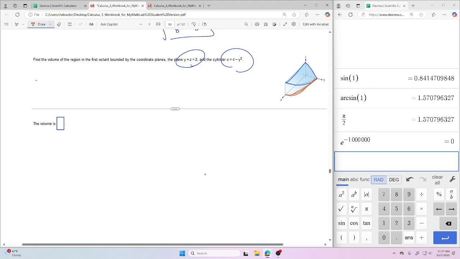Do you see what we have right now? We have a top and a bottom, essentially. And volume is always going to be triple integral of 1 dv. So we need to make our limits work for this, right? And I'm going to do dz, dy, dx initially, hoping that that will be good enough. And so I need to fill this whole thing in. After this, it's easy street. So I need my z's.